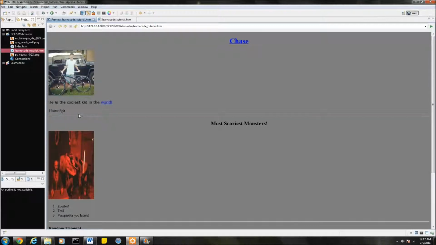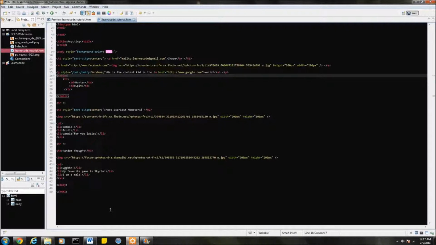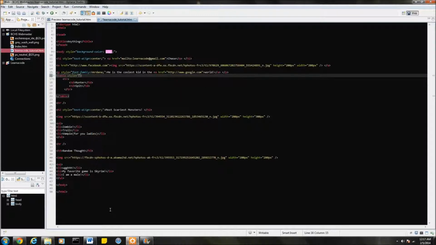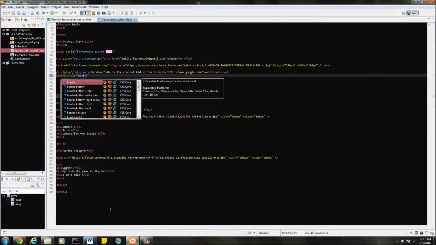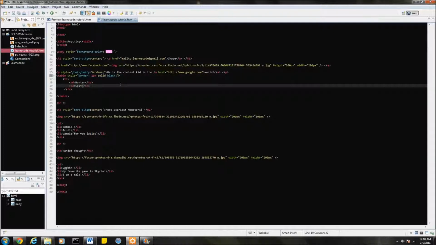But the thing with tables is you don't see the outline of that table. So what we're going to do is go inside that table tag, and say style, and then type border, with that colon, and then I'm going to type 1 pixel. That's how thick we want our border to be. We want it to be solid, and we want it to be black. That's how you set up a border, and you'll be able to see the border.